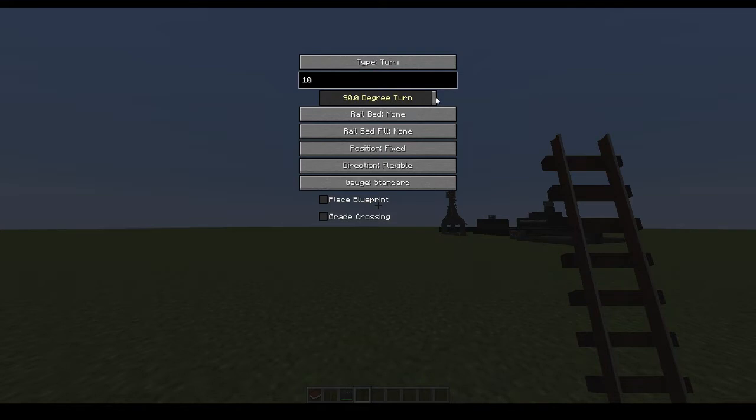Next is turn, and also, for that matter, switch, because they're both very similar. And what's nice about them is that you can change the degrees of the turn. It doesn't change the radius. That's what the distance is. Quick explanation, that's what this number is, how far you want the track to be when you place it down. So let's say I have 100, and I switch it over to straight. If I place it down, the track is going to be 100 blocks long. But for turns and switches, it is the radius of the turn. So the degrees don't change how long the track is.